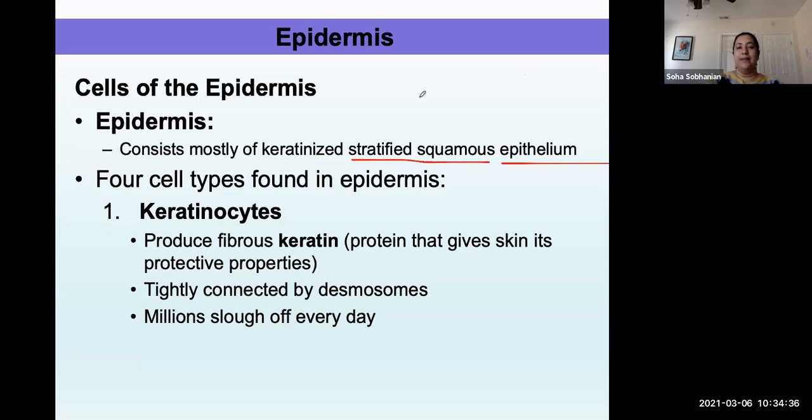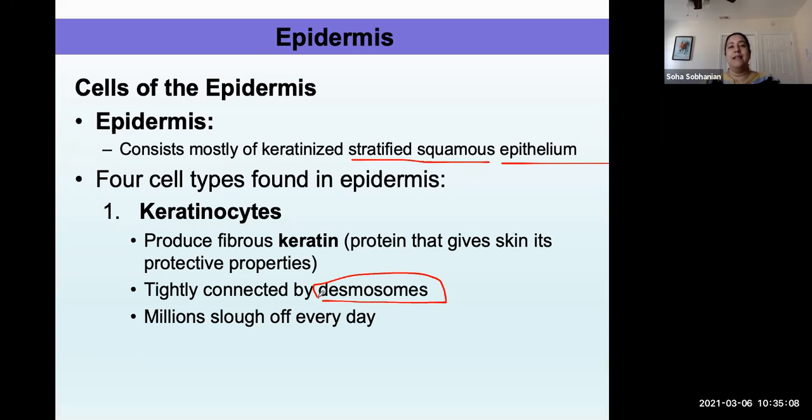They're tightly connected with desmosomes. Again, this word, you're gonna see it again and again, guys. Desmosomes are the type of junctions that make sure the tension on your skin is spread evenly. So just because you have a point of tension, let's say in your wrist, because there's bones underneath it, that part of the skin is not going to rip apart. You have desmosomes, so the tension is evenly distributed within your tissue.